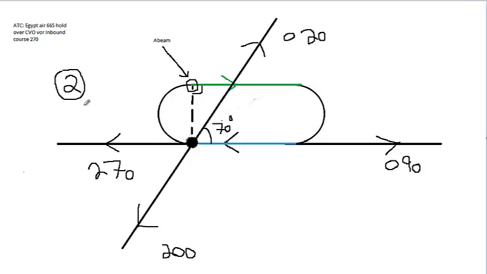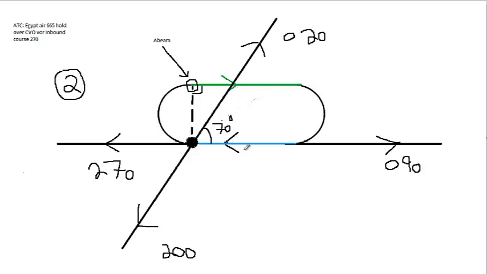Alright, so if 360 degrees takes 2 minutes, then this is now 180 degrees, 1 minute. So I should be consuming 1 minute here, 1 minute in the green area, which is the outbound leg. Also, this is a 180 degree turn, so this should also take 1 minute. And finally, the inbound leg itself would also be 1 minute.